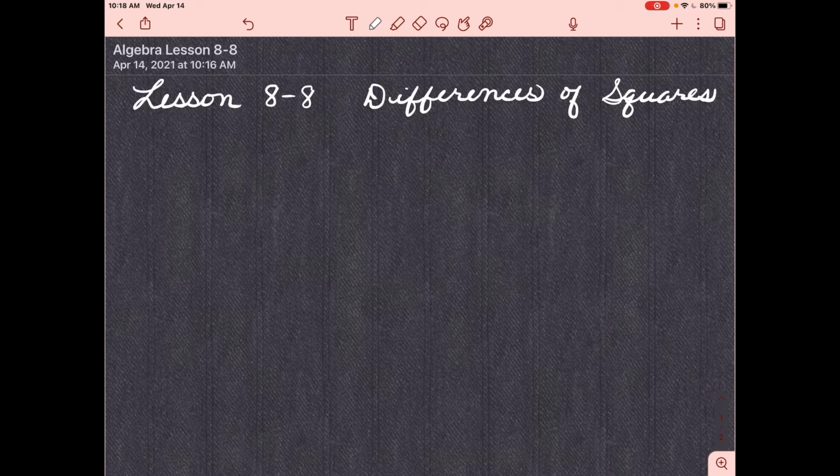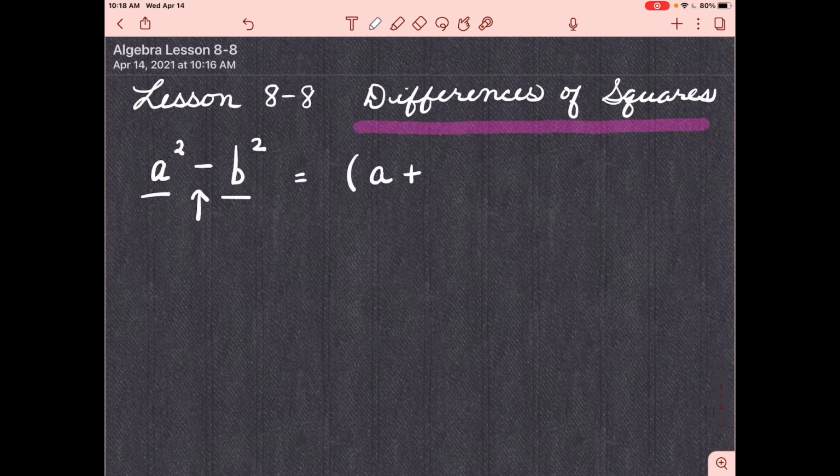And so this is the one that I told you about was a very important pattern, and it is extremely important to be able to recognize it, and we actually have to memorize it. When we see it and we need to factor it, it's going to look like this: a squared minus b squared. This term will be a perfect square, and this term will be a perfect square, and there will always be subtraction in the middle. And when we factor this, it's going to make a really nice a plus b times a minus b.